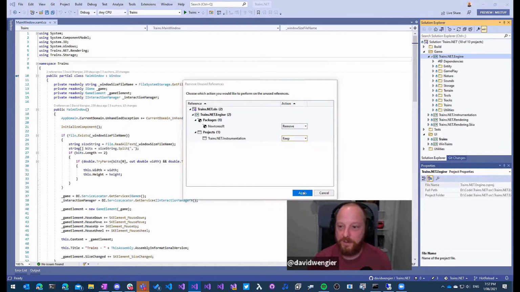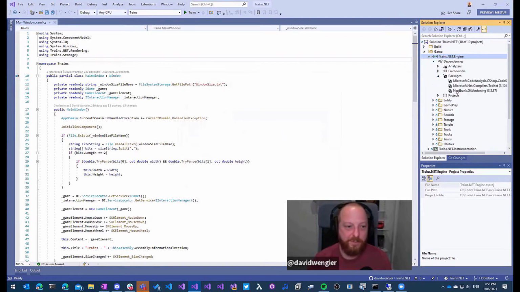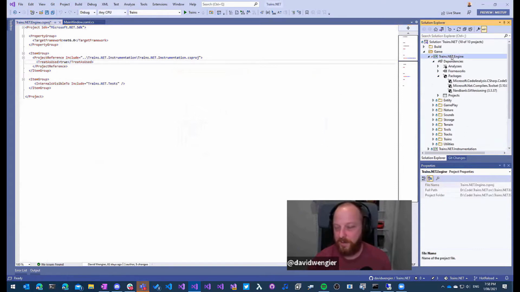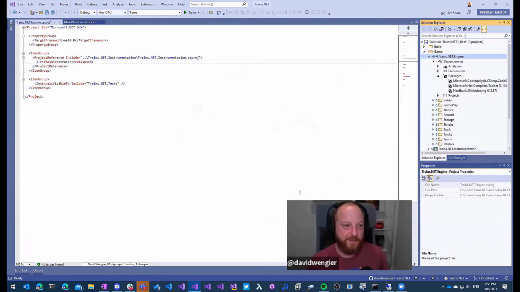If I go into here, I'll just prove to you I have other packages. This will have removed Newtonsoft. And what you can see is, on this project reference where I said I want to keep this, it's added this treat as used, which basically tells it, next time I run this, that's all good, this you want to keep. You have to do that manually because it can't know what you do at runtime, but it does give you that facility, so it won't bother you again next time. You won't accidentally remove it. So that's remove unused references.